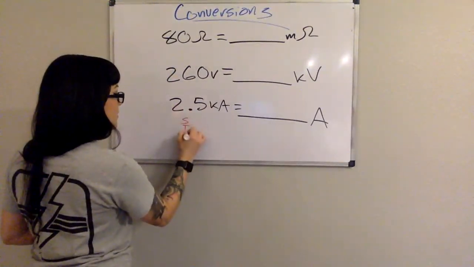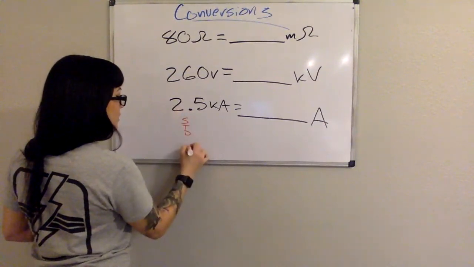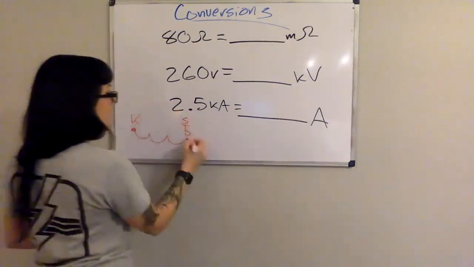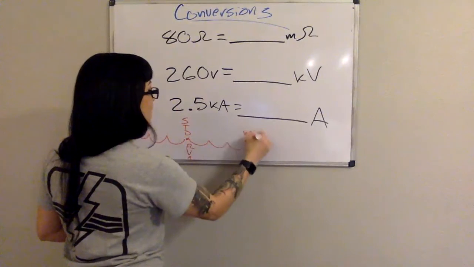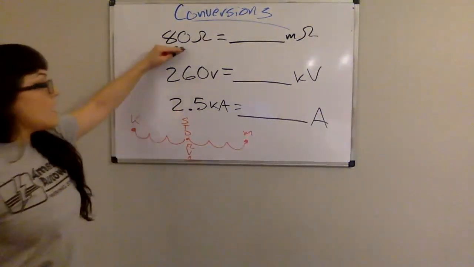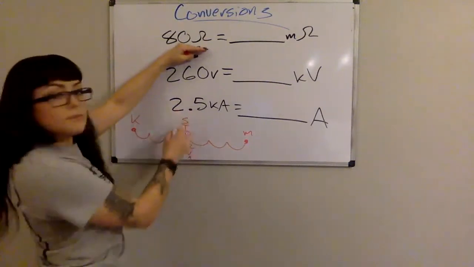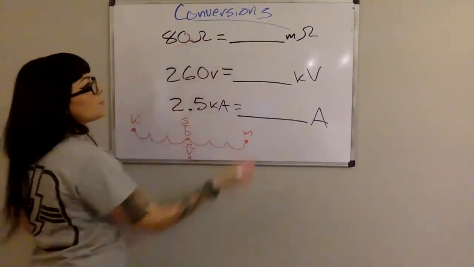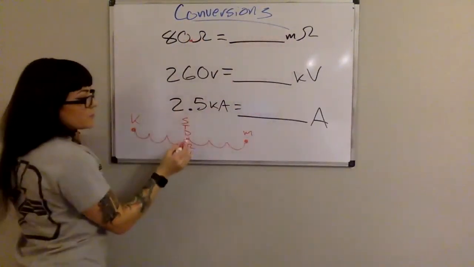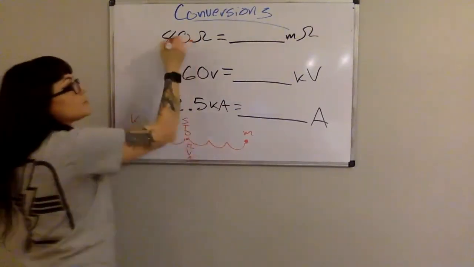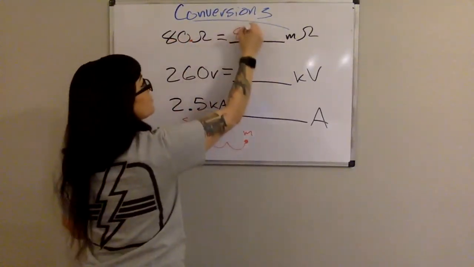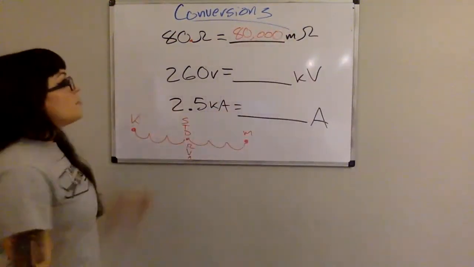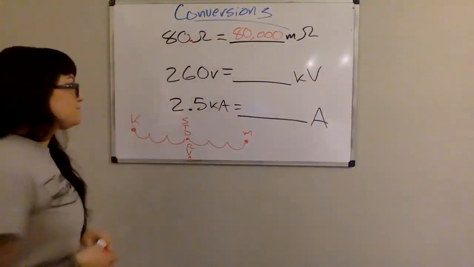So we've got standard volts, ohms, amps, and to the left we have, remember, Kelly stayed, and to the right we've got Mad. So if I've got 80 ohms, just ohms is my standard unit of measure, so I'm going to take my invisible decimal point and I'm going to go to Mad or milli. So I'm going to go from standard to milli. That means I go to the right three places. That is going to give me 80,000 milliohms. Crazy number, right? But it's the same. Doesn't matter. It's exact same.